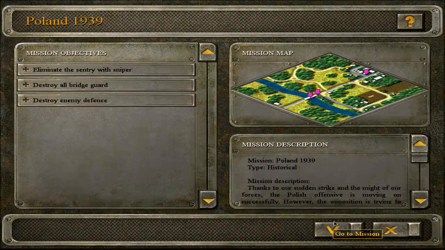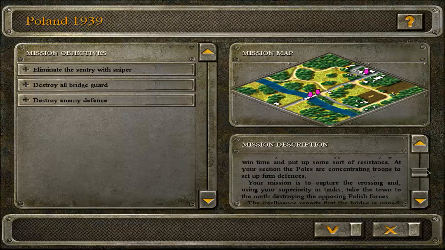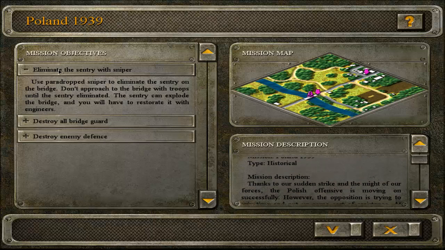So now we have, of course, our mission objectives. You can see the arrows pointing at what our objectives are and all that good stuff. On the right screen, you can see again the entire description of what I just read, for those that didn't want to read. So, eliminate the sentry with a sniper. Use a paratrooped sniper to eliminate the sentry on the bridge. Don't approach the bridge with the troops until the sentry is eliminated. The sentry can explode the bridge, and you will have to restore it with the engineers.